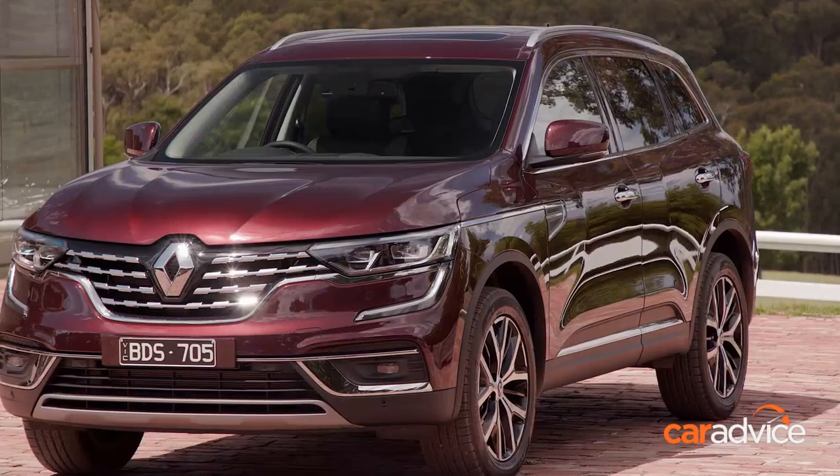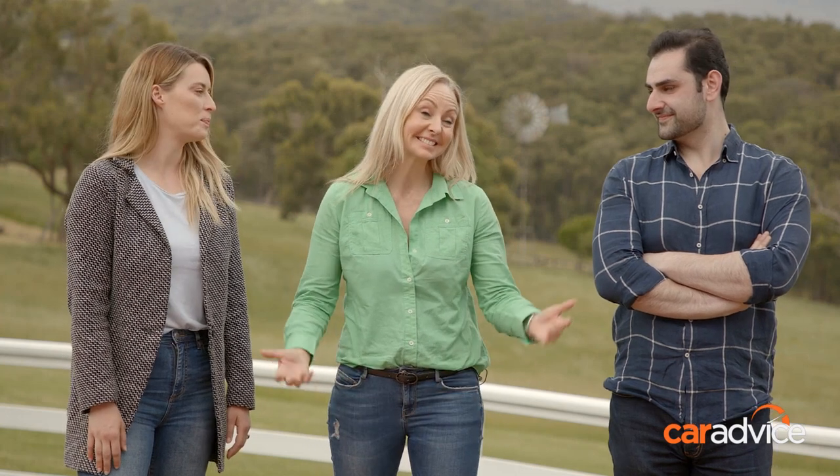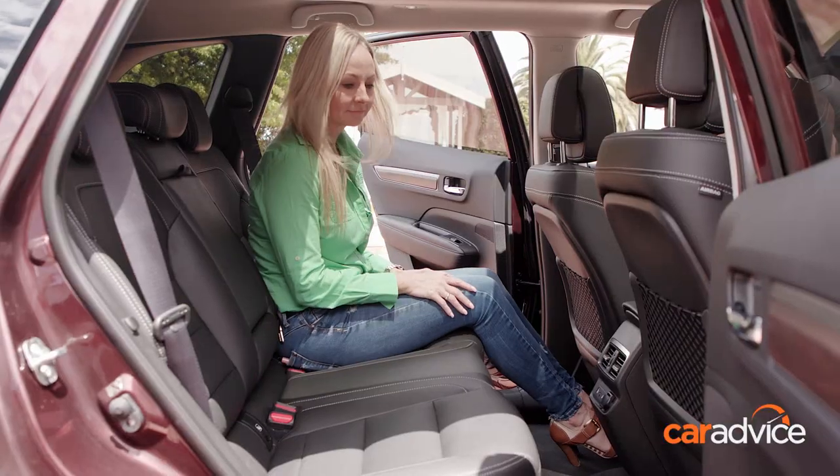And of course, the big sticking point — Phoebe, it looks really good in the sun. Has the colour improved at all for you? It shines in the sun — still not into the colour at all. It's gotta be black. I absolutely would consider a Koleos, yes. It really ticked all my boxes, especially with teenage kids being in the car all day. The comfort of the seats, really, for me.